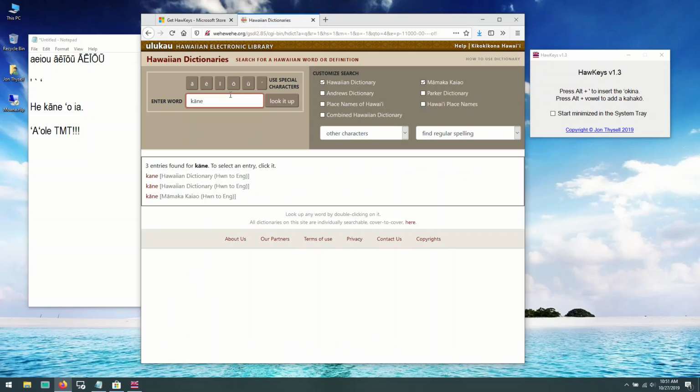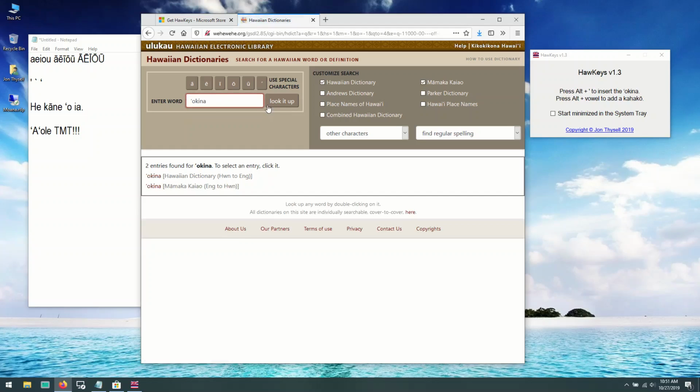You can use it if you're searching online, if you're writing in ʻōlelo Hawaiʻi anywhere. You have access to these characters without having to switch keyboards, without having to install anything else or manually copy and paste it from another website. Right, and I can write ʻokina with a real ʻokina there.